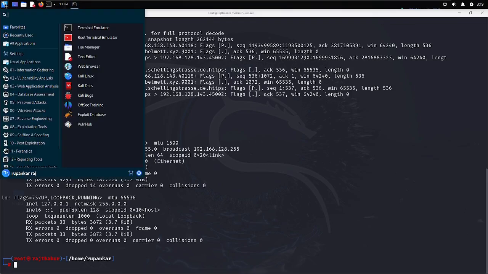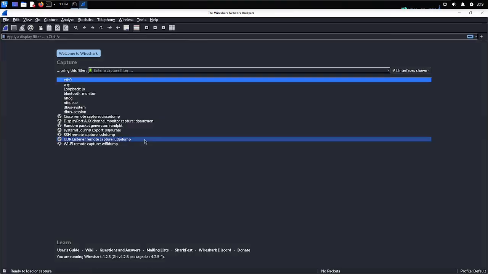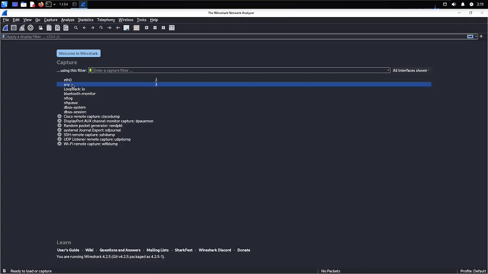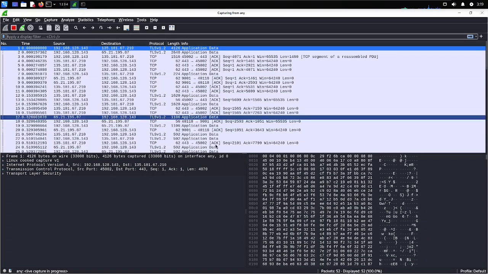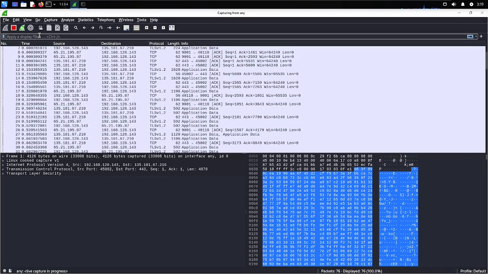similar to Wireshark. Let me start Wireshark and show you where it is indicated. Here are all the interfaces like eth0, and any means it will start capturing from all the network interface cards. You can even put some filters here, like the UDP filter. If I put it, only the UDP data will be shown here. So let me go with UDP. Now it will look for all the UDP port data here also.